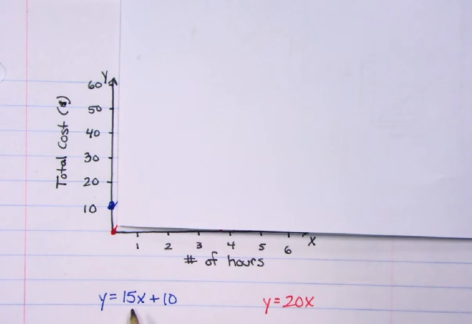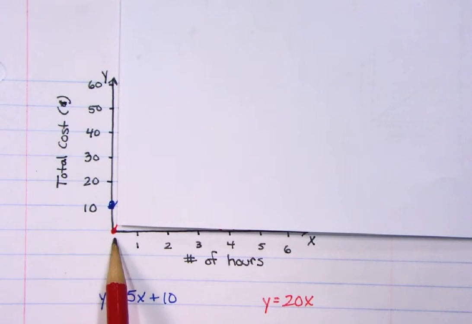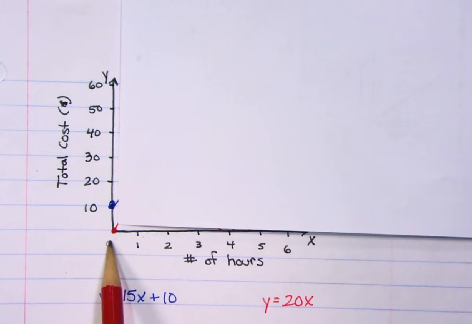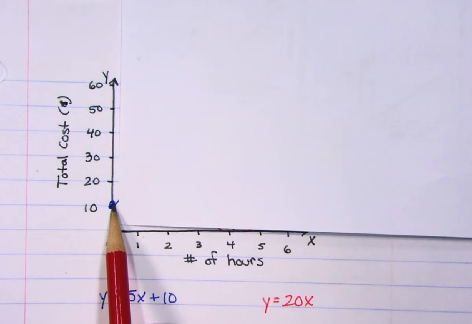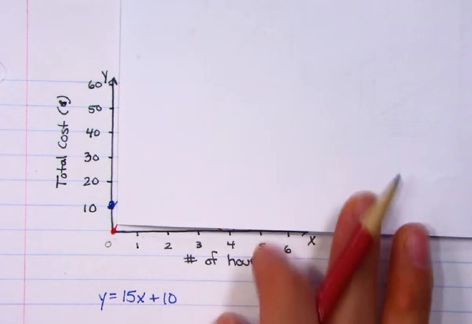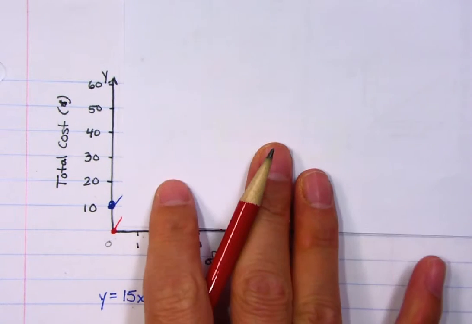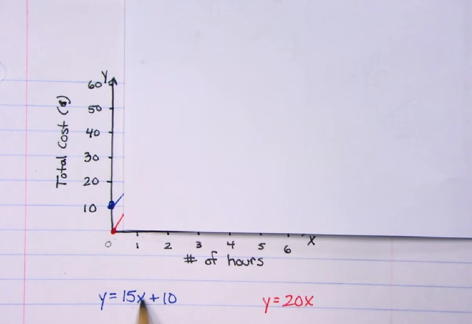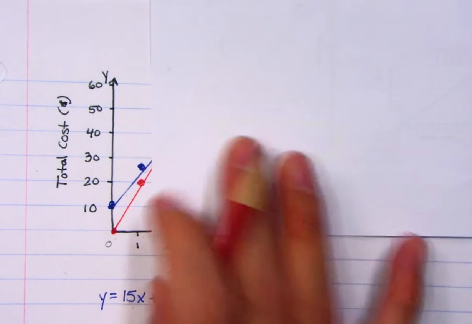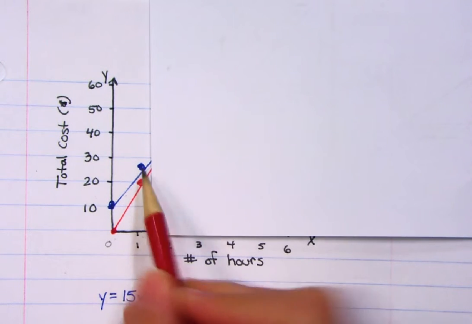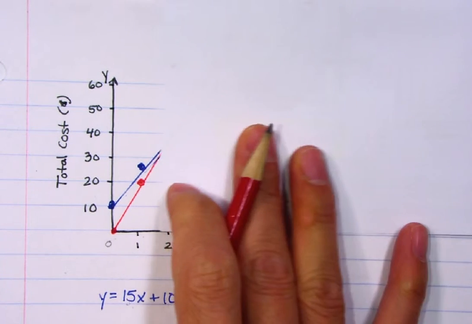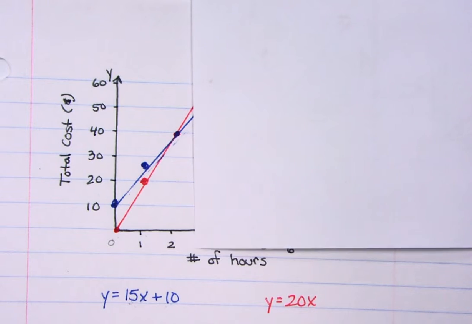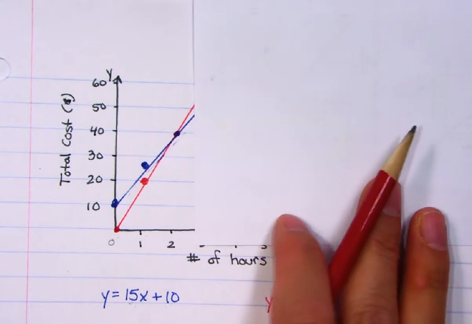So I'm going to start off with this blue one. This blue one here says, look, in the very beginning, before any hours have started, at 0 hours, I have $10 to spend. That's just for the supplies. So before I even start painting or do anything, $10 is for supplies. Then after that, it's $15 an hour. So then after another hour, 1 times 15 is 15, add another 10, that's $25. So I come over here to 1, 25, and make that point there. Then I go 2 hours, where 2 times 15, that's 30, plus another 10 is 40. So 2 hours is going to give me a result of $40, right? 2, 40, and I continue to do that.